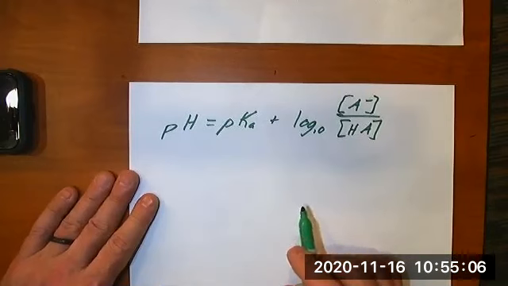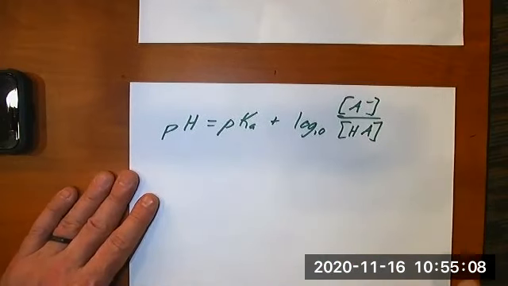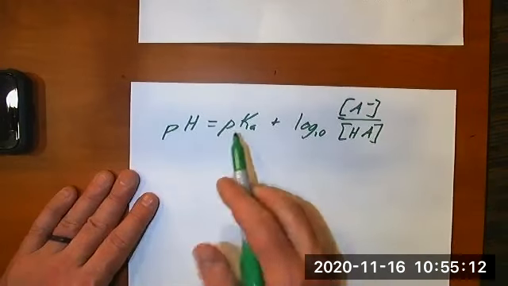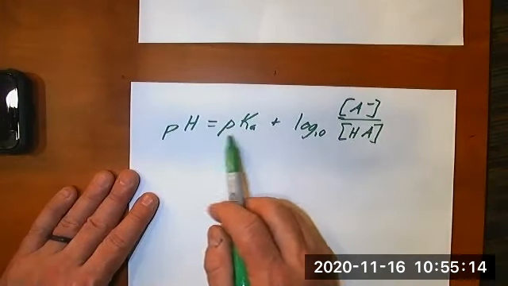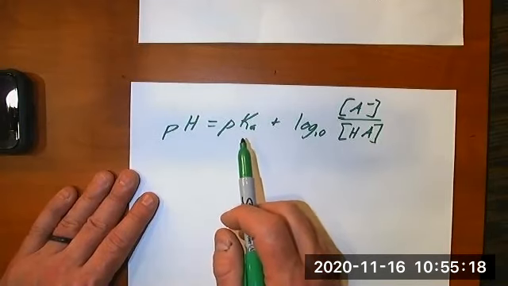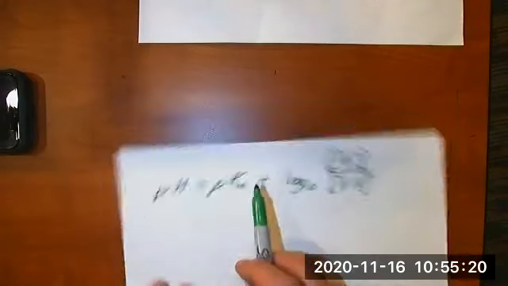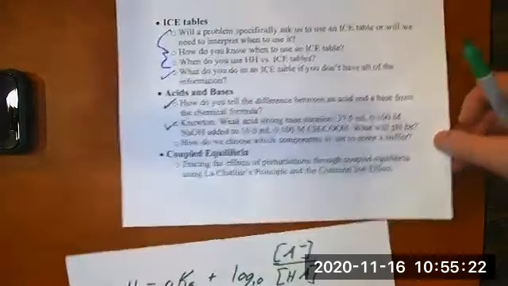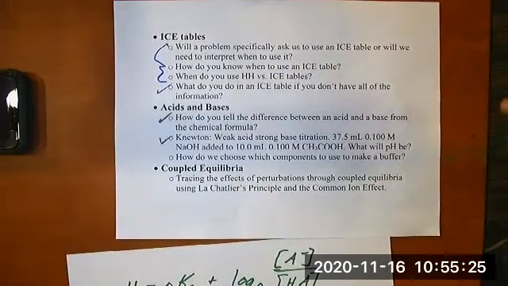So what that means is for whatever pH you are trying to make a buffer for, you look for a weak acid that has a pKa that matches that pH, or is at least very close to it. That's the general idea of how to choose what components to use to make a buffer. Any clarifying questions on that?